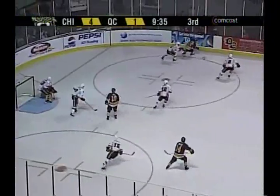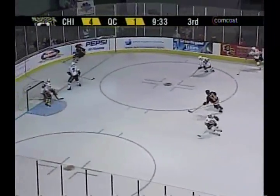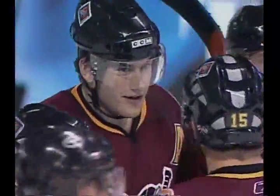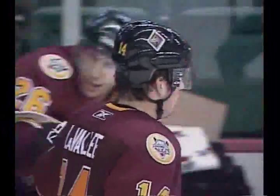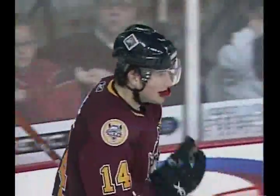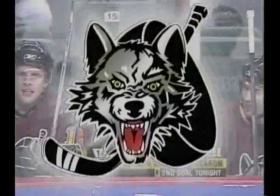Joey Crabb with the stick handling, now looks for Jason Crag — and on to LeBowdy! He scores on a play. All three on the line figured that one. LeBowdy to the back end to the finisher, but both Crabb and Crag really made it happen. Joey Crabb had good control, just dazzling everybody along the right side of the boards. He does the right thing — goes down low to Crag. And what a play by Crag, a little pull and drag to Jordan LeBowdy. No one around LeBowdy, all the time in the world, and what a move he makes to the back end. No chance.